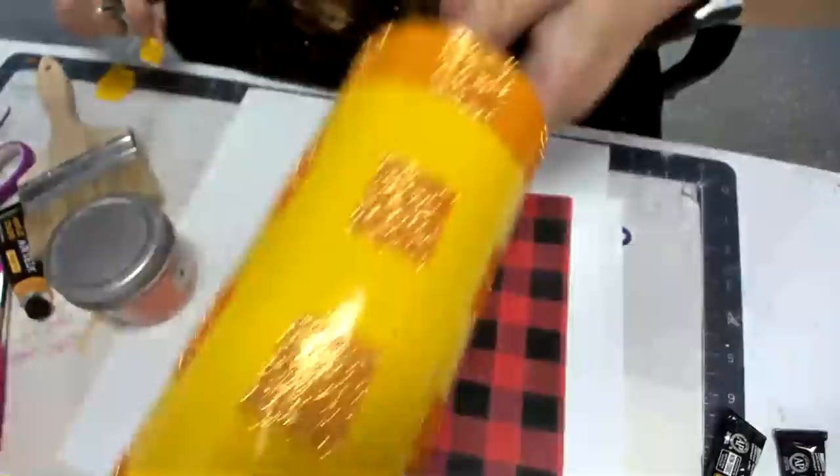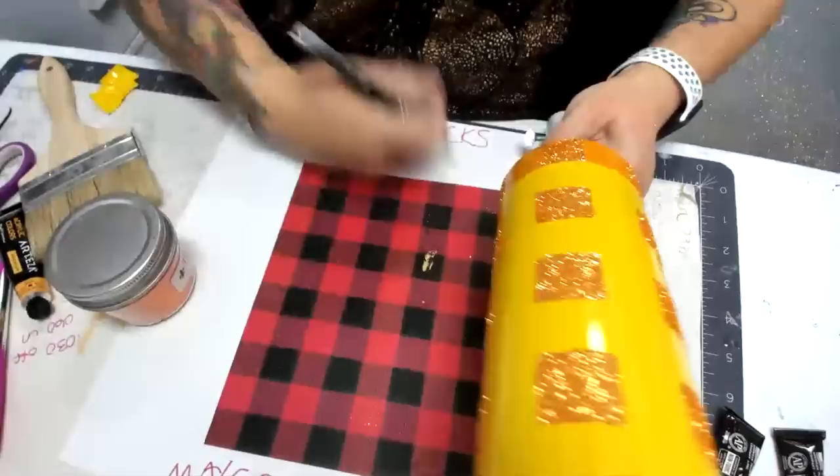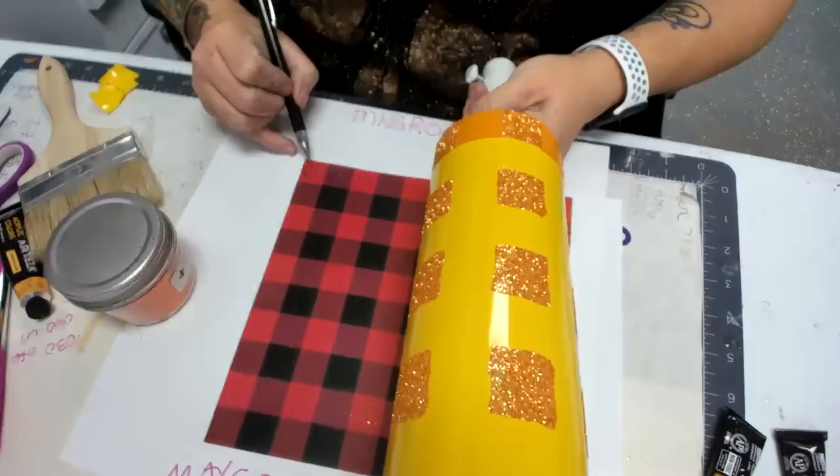Bam. So this is where my next color will go, and then it also goes right under it. So first I'm going to do this one line because my eyeball needs a visual.